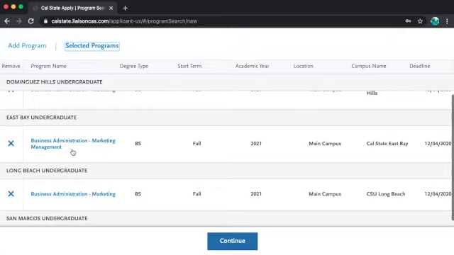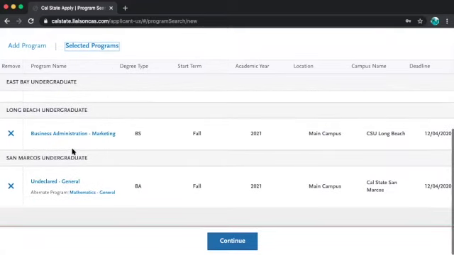And when I go to my selected programs, you'll see that I now have Channel Islands Business, Dominguez Hills Business, East Bay Business Administration, Long Beach Business, and San Marcos Undergraduate. I have 5 schools here. I'm going to repeat. If you qualify for a fee waiver, you're only going to get 4 schools covered. If you don't qualify for a fee waiver, then you and I need to have a conversation as to how many schools you should probably apply to, okay? We always want it to be at least 1, but we can have that conversation. I'm adding 5 so you can see what happens at the end when you need to pay for the extra one. But if you know you cannot pay for an extra one, just choose Dominguez Hills and 3 more.